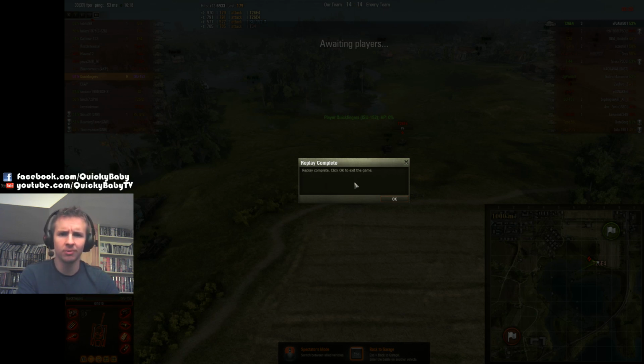Now, was it the right thing? Maybe you guys should tell me down in the comments below. Would you have loaded an HE shell? Do you think that the HE shell was the right thing to load, or would you have loaded an APCR and just hoped that you had gone through his turret?